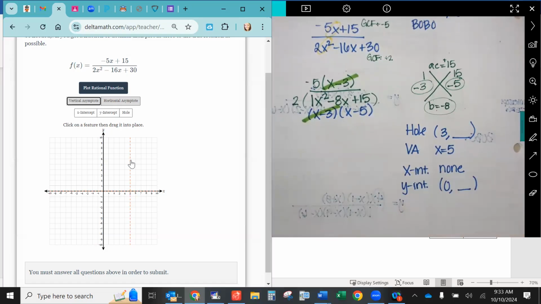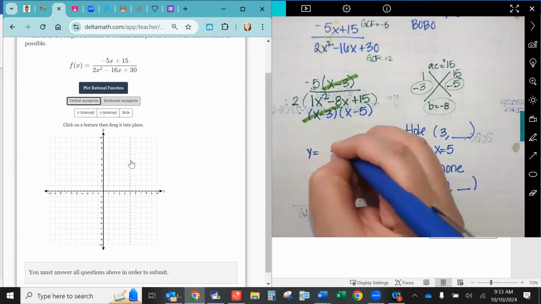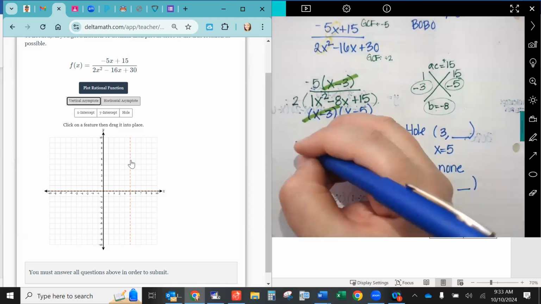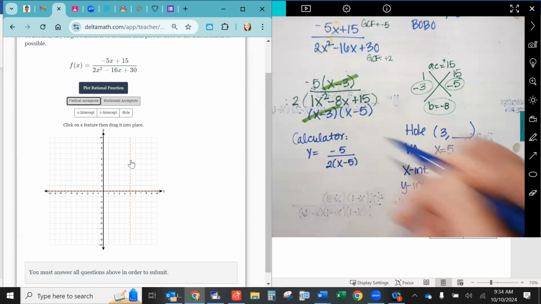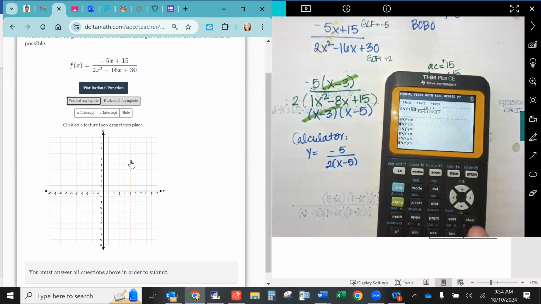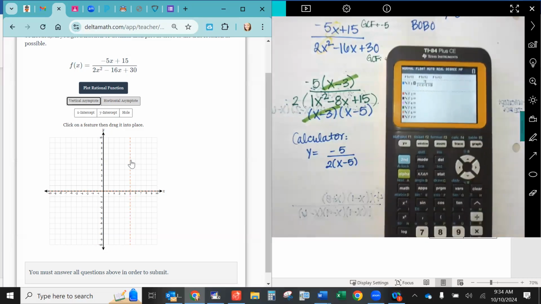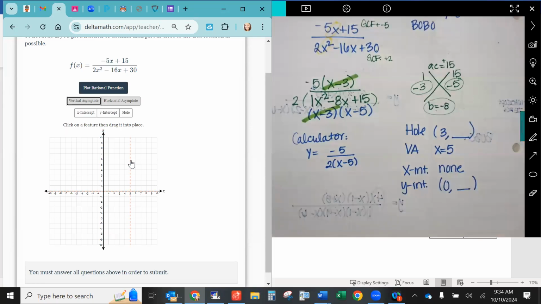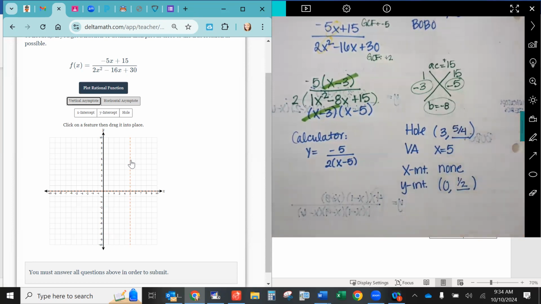Okay, so now in your calculator, you're gonna type in the equation, but only the parts that didn't cross out. So I'm gonna put in my calculator, y equals -5 over 2x minus 5. Okay, notice all the other parts we're getting rid of because they crossed out. And then we're gonna find those y values. If everything in one part of the fraction crosses out, remember you should leave a 1. So I have a -5 on top over a 2x minus 5. Looking at it, 0's partner is a half. And then 3's partner is 5 over 4. 0, a half will be pretty easy to find.